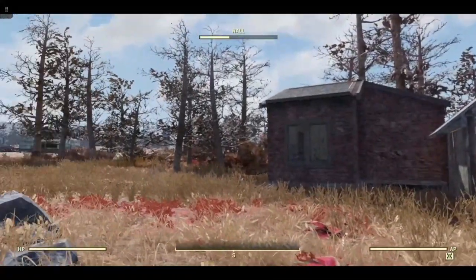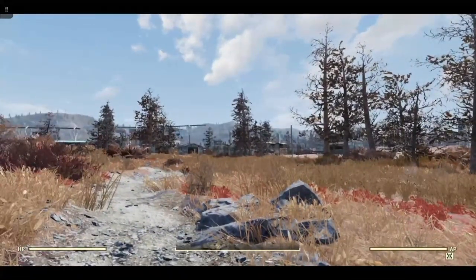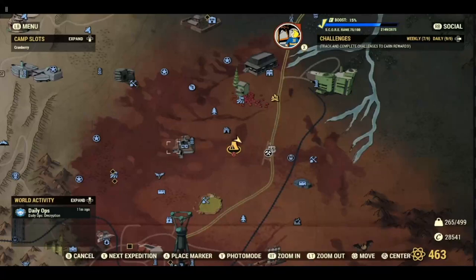So I've moved down here close to Bogtown. I will show you on the map. Here is Bogtown. We have the bootlegger shack quite close by. The scorch never attacked until I'd finished building, and they do occasionally come across the river or shoot me from the other side of the river, which is annoying.